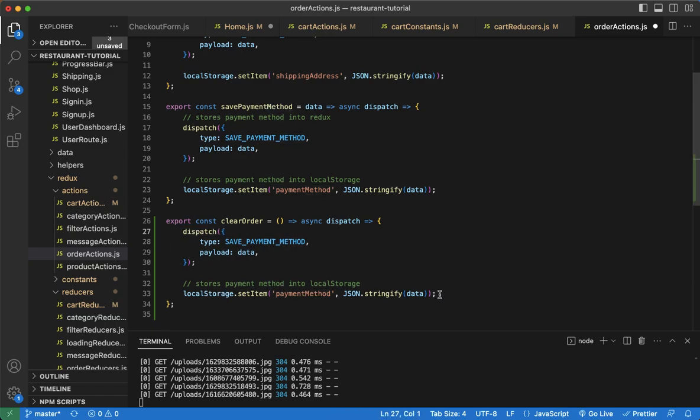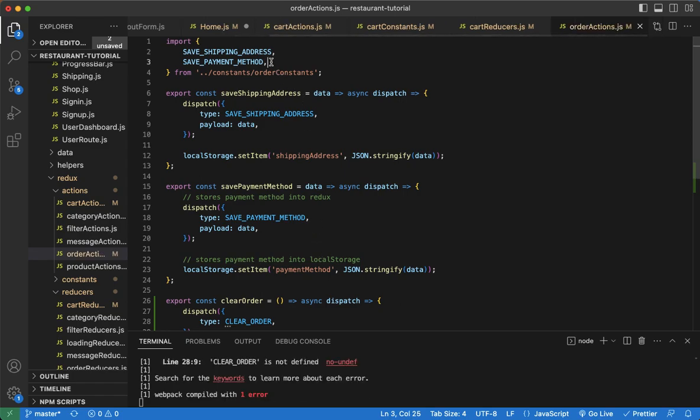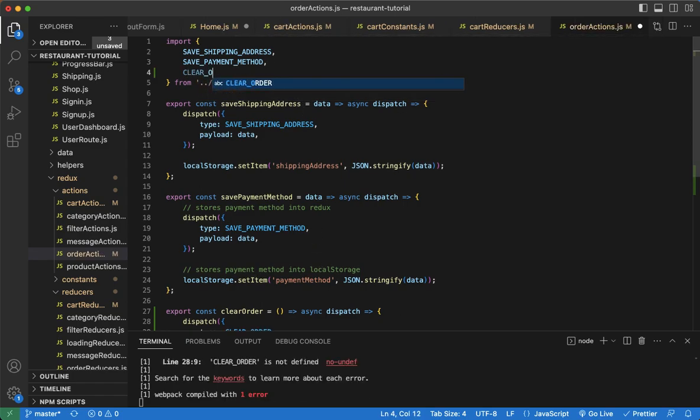Okay, here I'm gonna delete this here. So all we needed is the dispatch, and we're gonna call this clear order. And we don't need the payload. Okay, actually go up here and let's import that clear order.